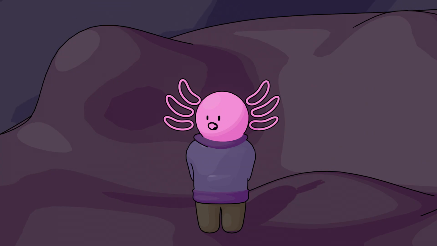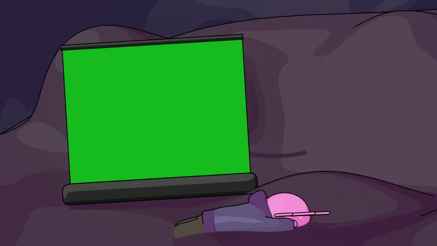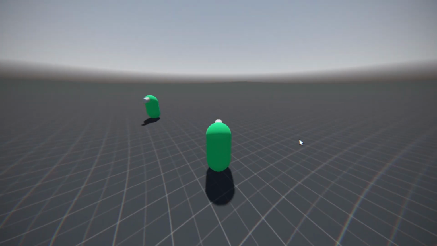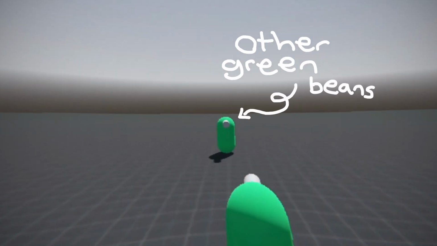I don't know how to do this. I've never made a multiplayer game before, and this one has to be online so that you can't see the other player's screen. So, time to learn. This was a mistake. I did eventually get the most basic of basic tests ever to work. You're just a green bean, you can move around and you see other green beans.